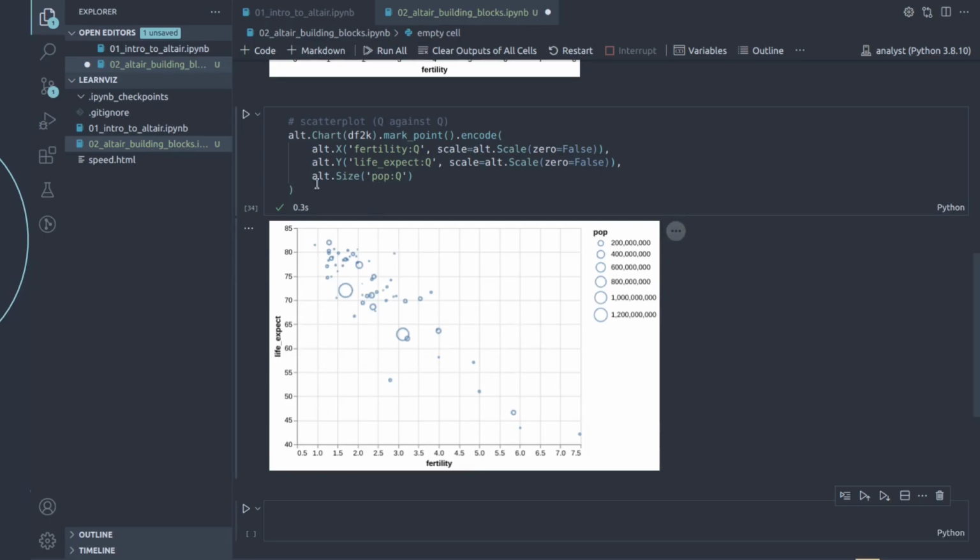And also because we mapped alt.Size, this Altair size, what it does also is include a legend for you to interpret the size value. You can see that anything of this size will be 1.2 billion and above, right? Anything of this size will be 1 billion and above, and 800 million and above. So on that scale, I guess Indonesia is not even that big after all.